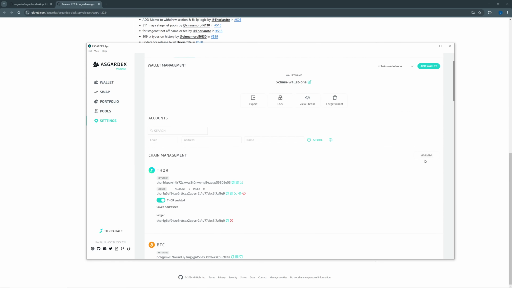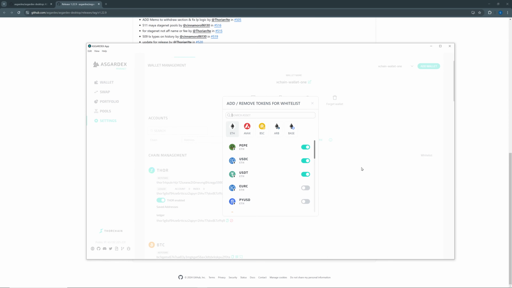We've also got the whitelist functions being moved into this section. So this enables what tokens you add and remove within the wallet section. So like for AVAX, I have Solana enabled, which is really cool. I could do this for other ERC20s and stuff like that to show them if I have them, or I'm utilizing these assets through another DEX, or I've got them in my wallet for some reason.